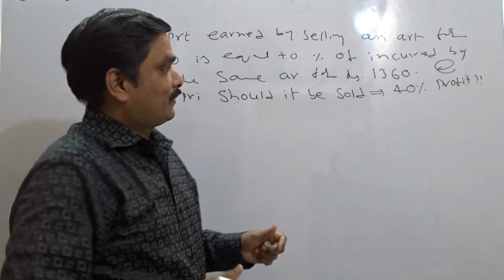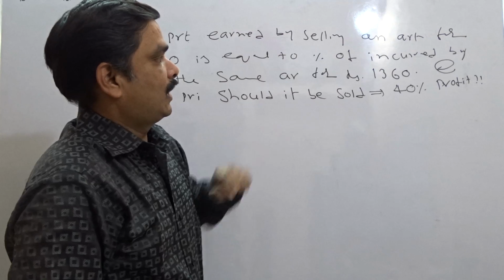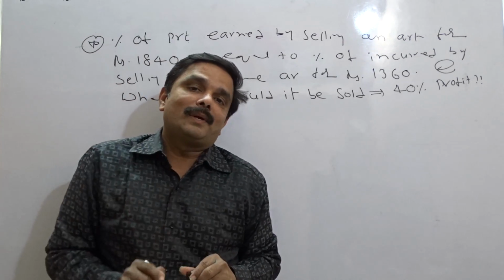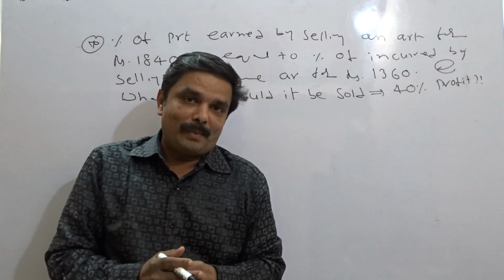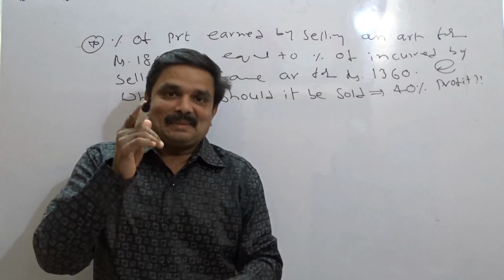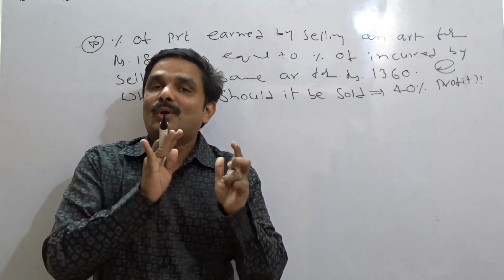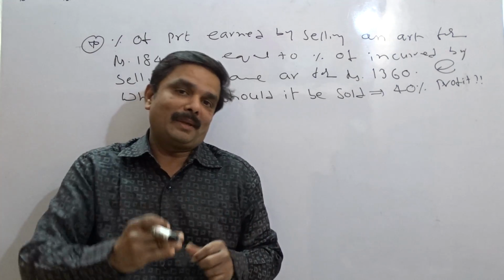Now, how to go for this question? Actually, this question also can be done in one step. Generally, how I have been teaching you: first the conventional method, followed by the shortcut. Now we reverse that method. So now I am going to give you the shortcut first, then we'll go for the conventional method later.